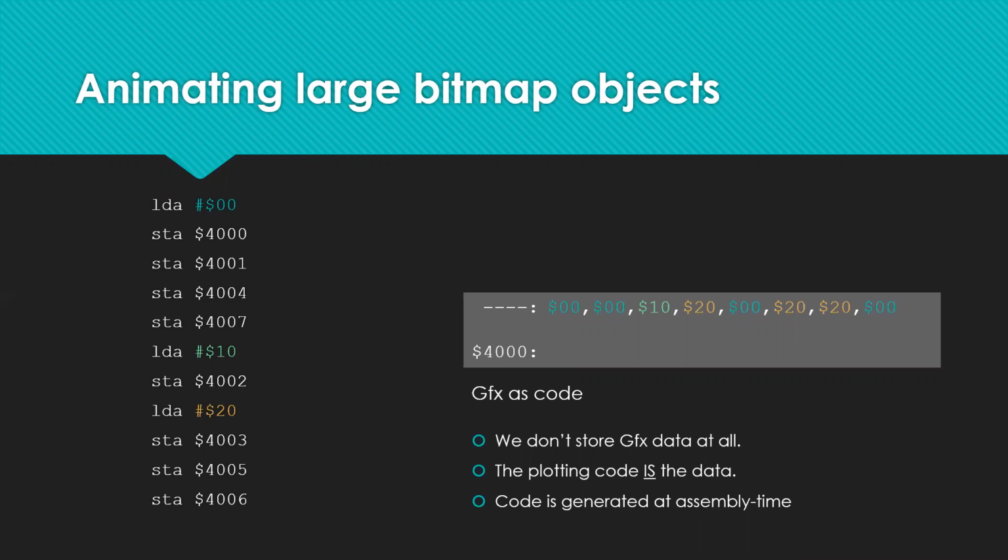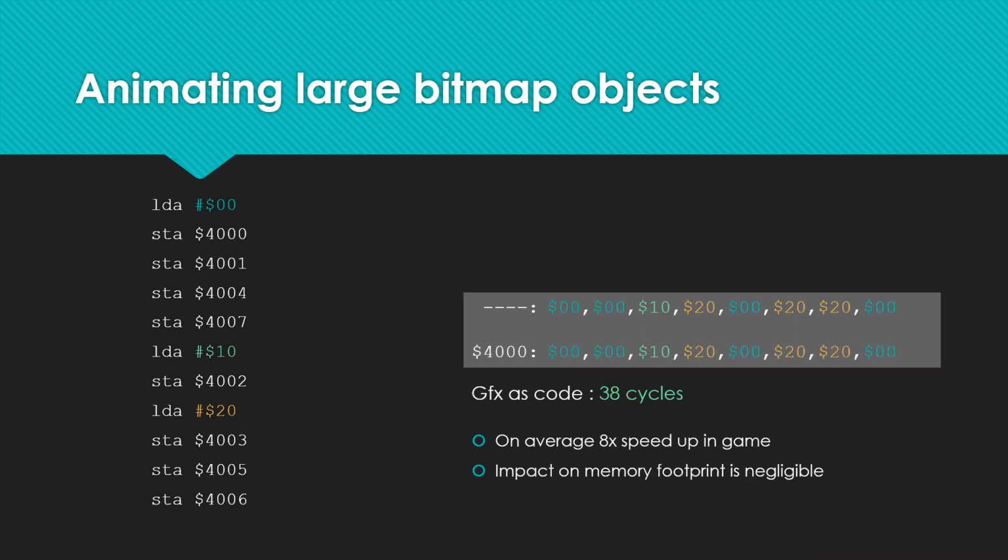This has two advantages. The first one is that we reduce the number of load operations, because we can reuse the same load operation to prepare the data for different stores. And at the same time, we are using the immediate addressing mode instead of the absolute one, so it takes only 2 cycles instead of 4 or 5. And so, yeah, it's a super gain in speed, which takes this down to 38 cycles.